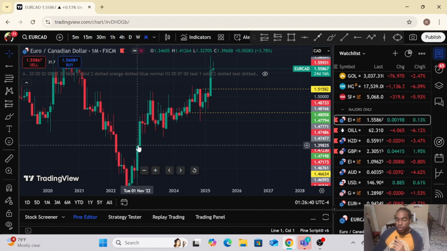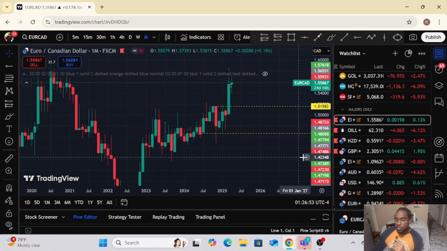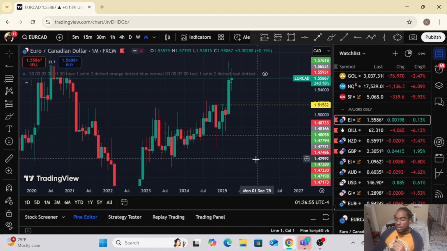So meaning at one point price was here, and when the month ended, price closed up here. Pretty much we could see it's in bullish territory. Now, where liquidity sweeps are concerned, basically a liquidity sweep is when price reaches for a high or reaches for a low and it does not close below that low or does not close above that high. Essentially, it would reach in one direction and move in the other direction.